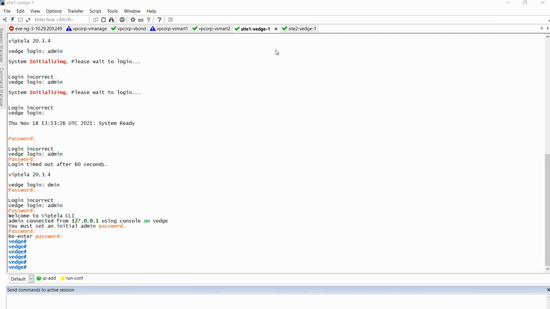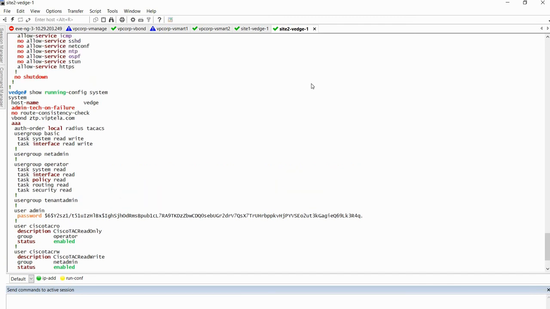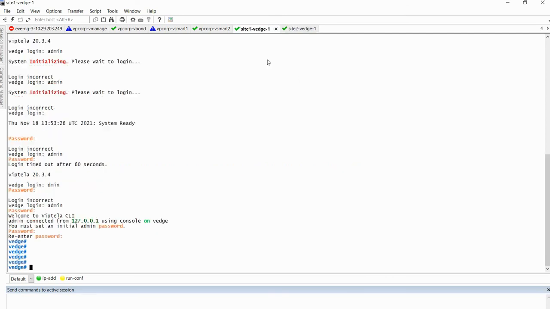So along the way we will make some mistakes, but that is obvious, and we do such mistakes in a real environment also. So don't worry. What I have done is in site2 vEdge2, I have rolled back the configuration using the rollback selective command, where you can choose exactly where you want to restore the configuration to. Okay, so this is a good feature of vEdges. But right now, let's configure the vEdge once again.